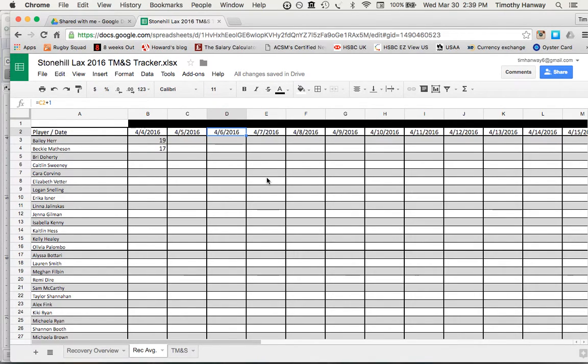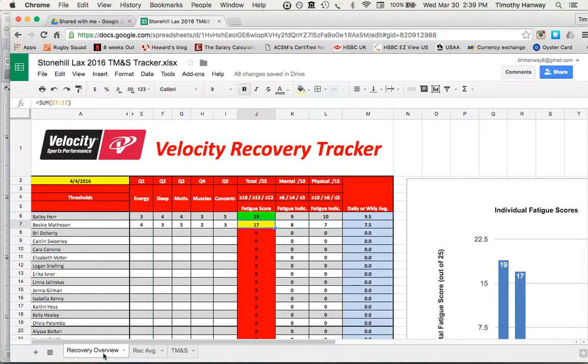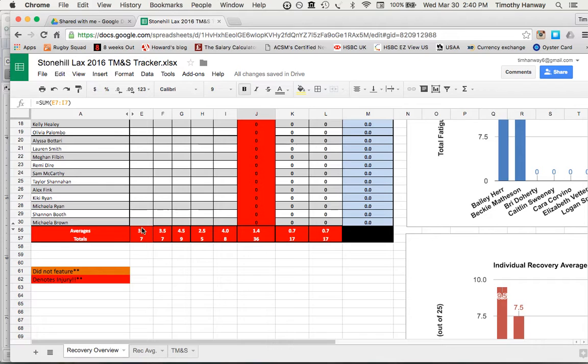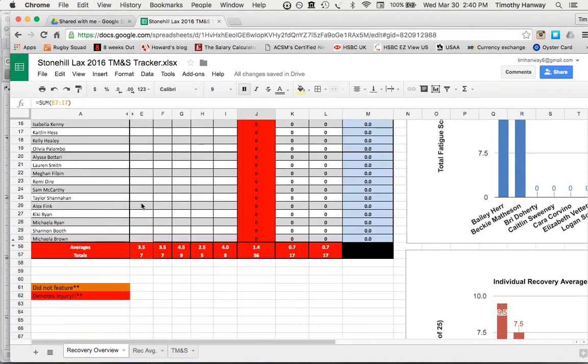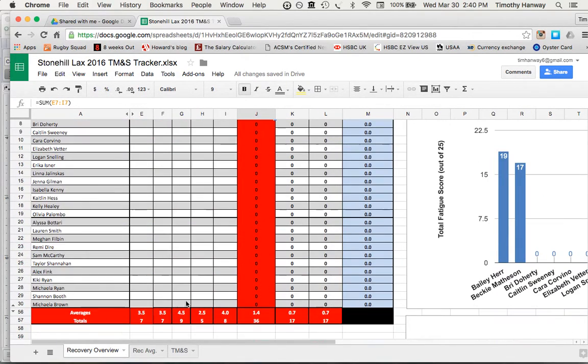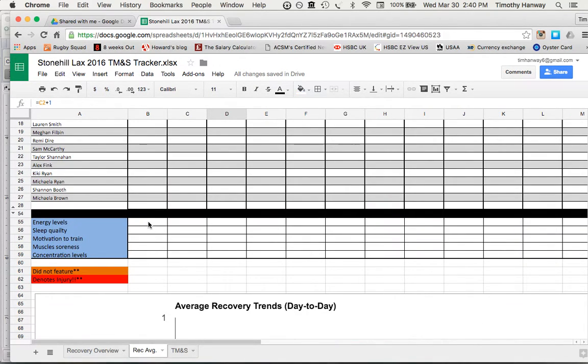And when we design the sheet, we do it so that the entire season, or a specific period of time, is basically documented. Now, if I go back to this overview sheet, you're going to notice too that we start to actually get some averages per category. So if I just went off of the average for my energy, we see that the group got 3.5 here. 3.5 for the sleep, 4.5 for the motivation. So each day, the captain of the team, or one of the captains, is to actually input these values. So that is who is assigned the task.